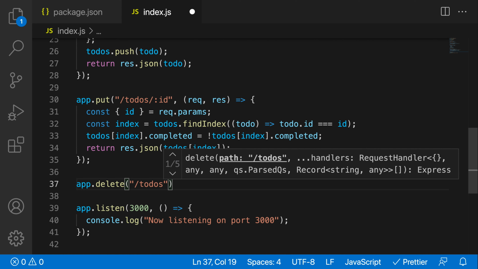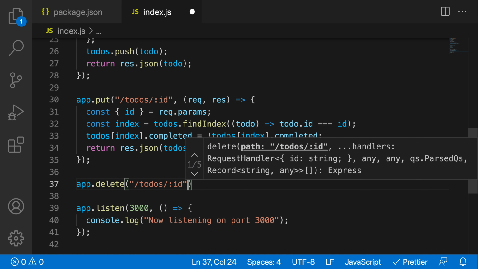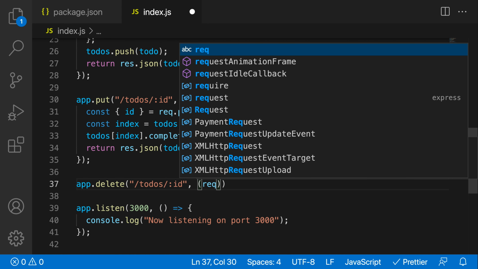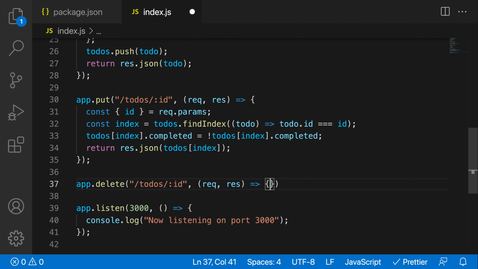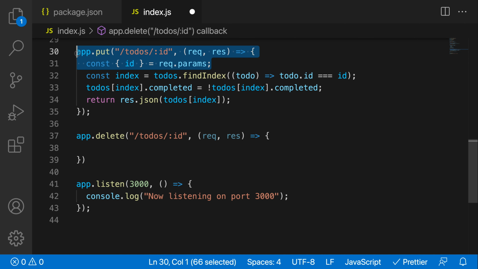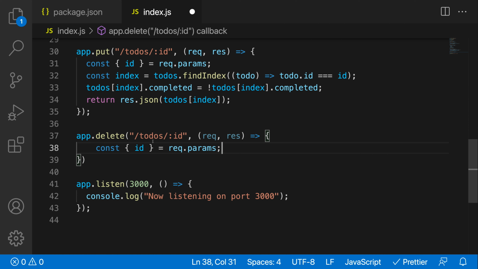So let's do the same thing. /to-do/:id. We're going to do req, res. And then in here, let's copy this. We want to get the ID from the request. And then what we want to do is delete that to-do. So let's filter out the to-do that matches this condition.